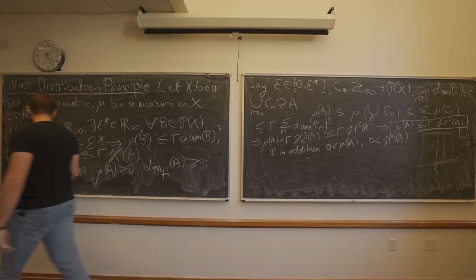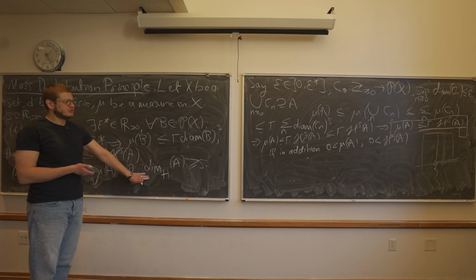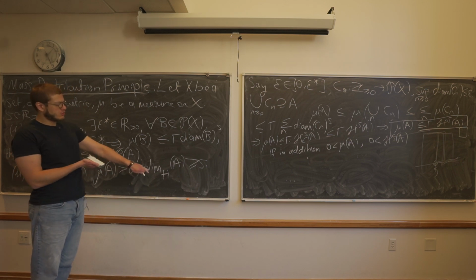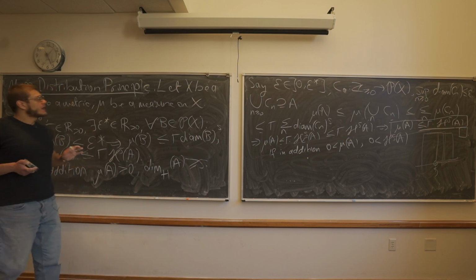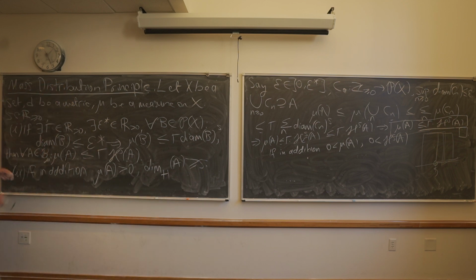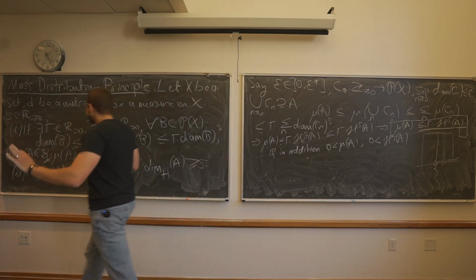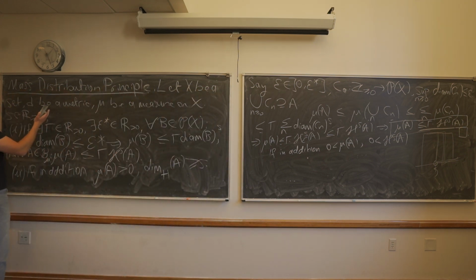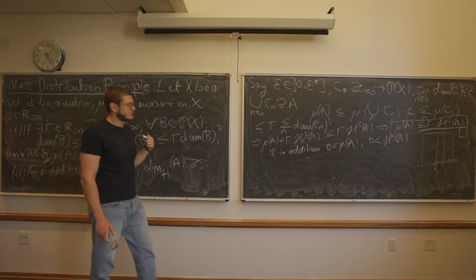Okay, so we have this mass distribution principle. Ultimately we're going to need to use this to bound from below the Hausdorff measure of the attractor. Here we know everything, right? We know everything except the measure, of course. X is the Euclidean space. d is the Euclidean distance. We know the value of s we should be using as well. We know what subset A we should be using. We don't know the measure that we should be using.